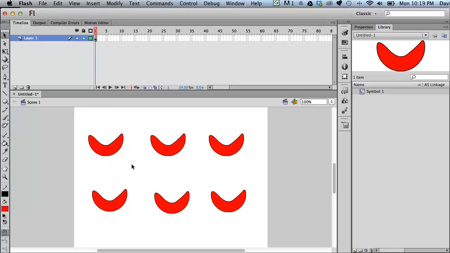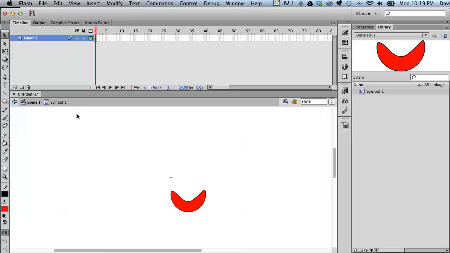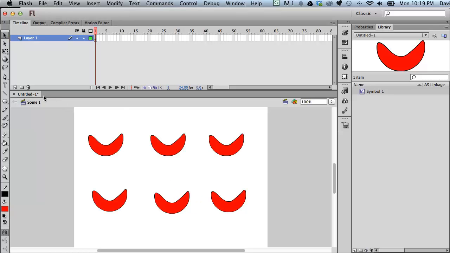To check that you're on the main timeline, it should always say Scene 1 just at the top of the stage, and if you're inside a symbol, by double clicking in the library, it'll say what that symbol name is inside of Scene 1. Now you can actually put symbols inside of symbols, and then you'll get nested symbols, and there'll be a list here, but you can always go back to Scene 1 by clicking where it says Scene 1.